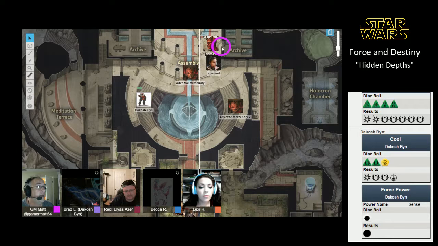Malifax says the archive is empty. It's just a bunch of useless scrolls and tablets. Where's the holocron? Tell me or I'm going to skin you alive. And she says, I don't know anything about a holocron. I don't know what you're talking about.